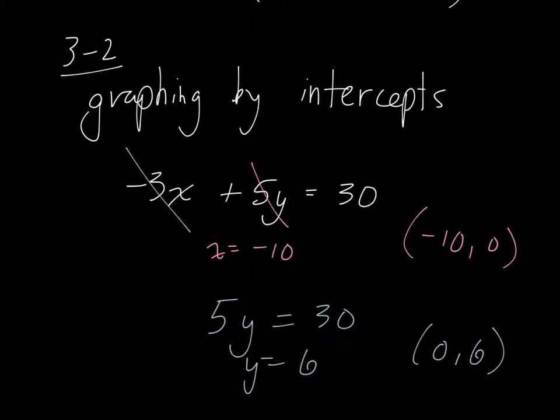Yeah? If the denominator for a slope is 0, does that mean it's undefined? That's correct. Whenever the denominator for slope is 0, because you can't divide by 0, that's a vertical line. It's undefined. And then when the numerator is 0, it's horizontal. Correct, because the slope is 0 then. 0 over any number is 0.